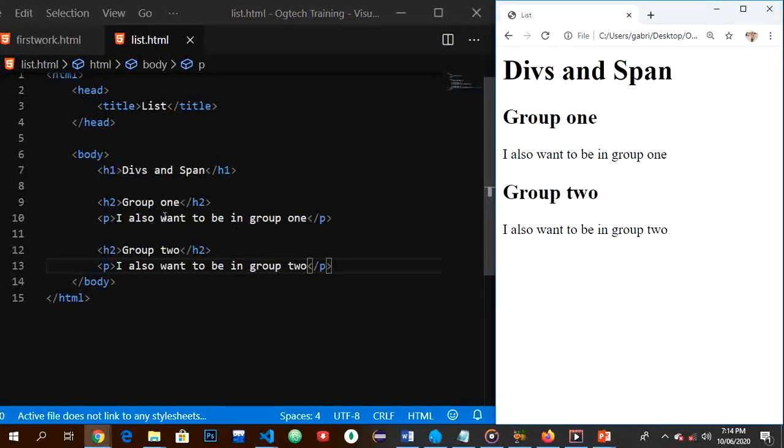Right, now let's say we're making use of CSS and I want to apply a specific style to the header 2 in my group 1. Maybe I want my group 1 H2 to carry the color red, and the group 2 H2 to carry the color green. But once I call H2 and specify the color red, that red is going to be applied to every H2 in our current document. But with the help of these, we are able to apply a specific color, a specific style or font to a particular group or element.